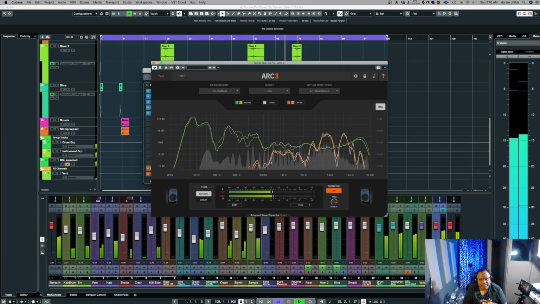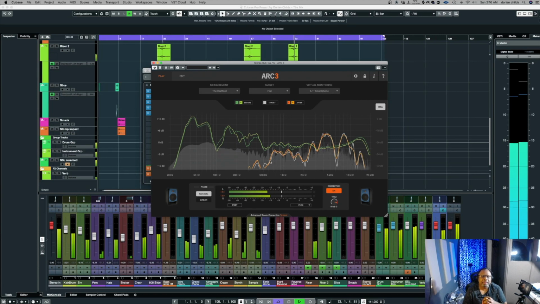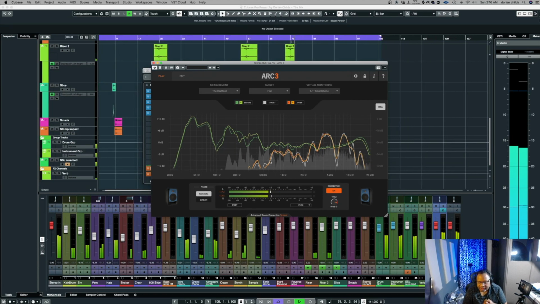As we can see, our 808 is coming through. The kick's still punching through. And that's what mixing is all about. You want to be able to make it sound good in all different mediums.